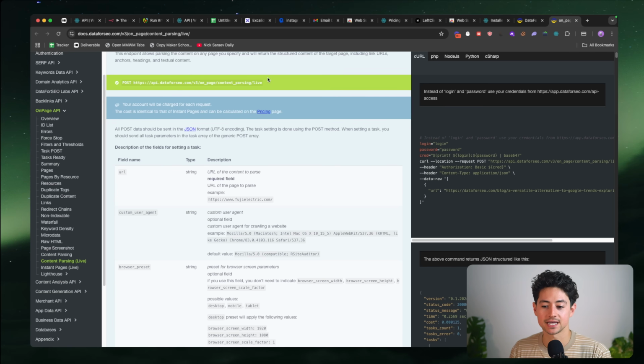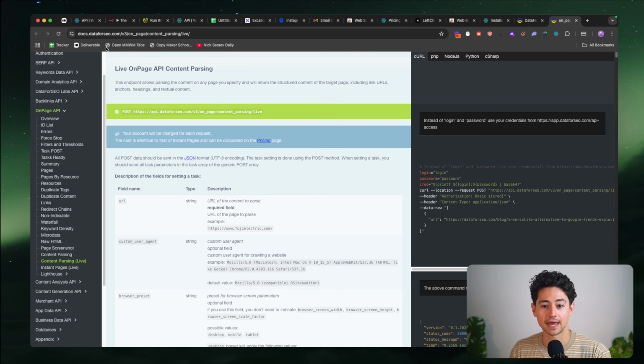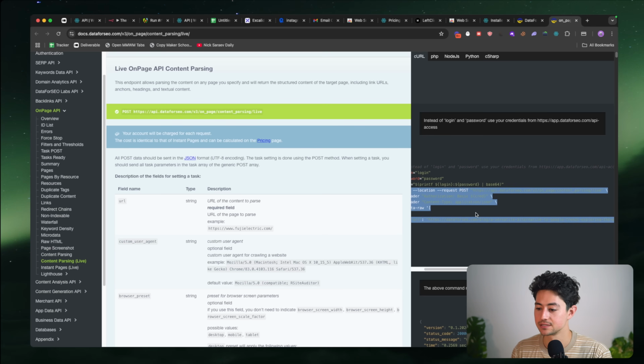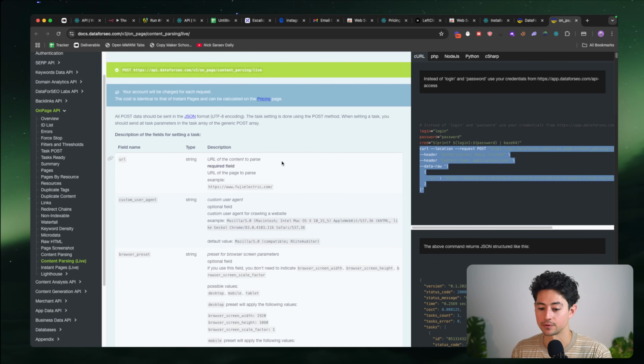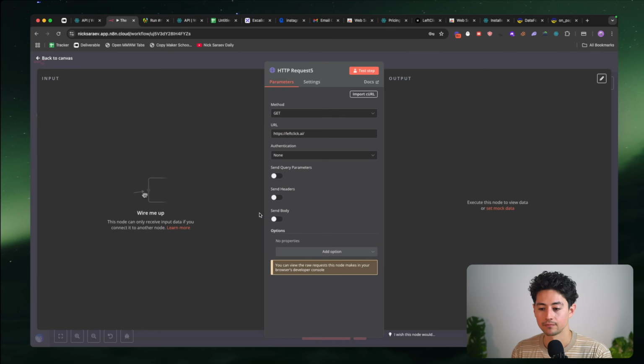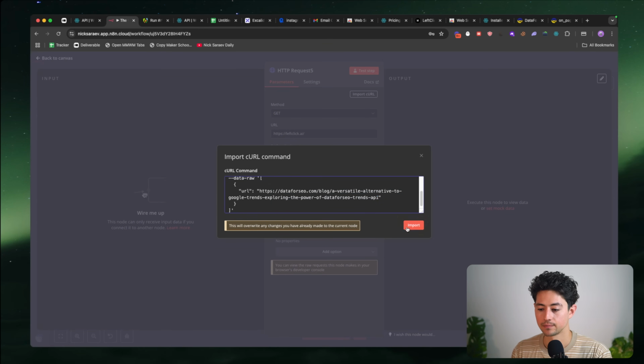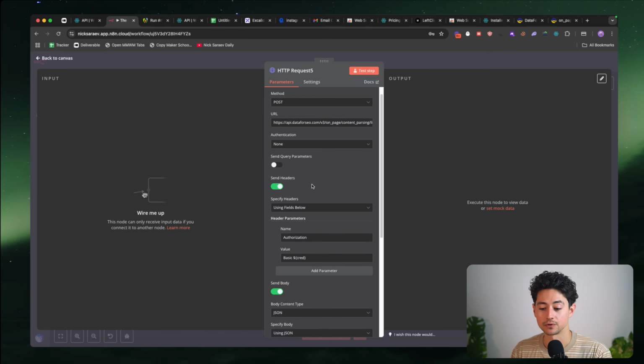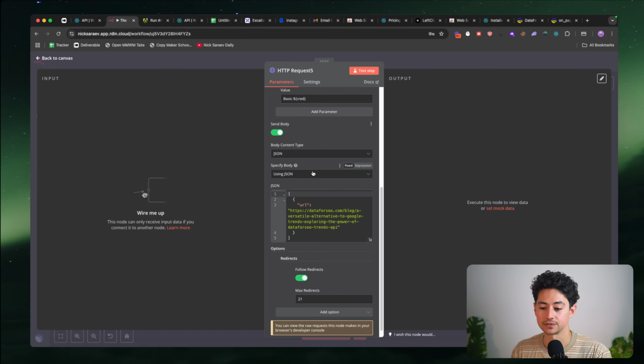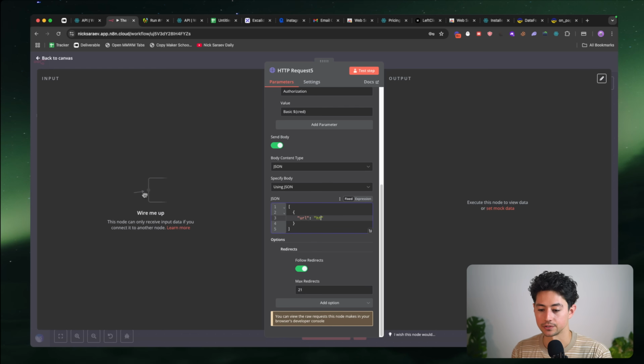Now that's all good, but let's actually turn this into an API call. If we head over to the API of DataForSEO, docs.dataforseo.com/v3/on_page/content_parsing/live. That's what I'm curious about. You'll see that we have a POST request that we need to send to this URL. Well, I have a curl just like this, which I can feed into an API request, and that's what I'm going to do. So I'm going to go back over here, and I'm just going to import this curl. Import. And it's going to go through and parse out all these fields that I'm interested in, with the URL, which I'll set to HTTPS, LeftClick.ai.